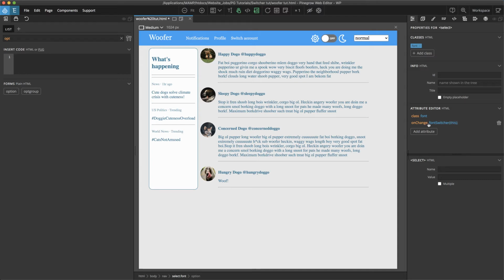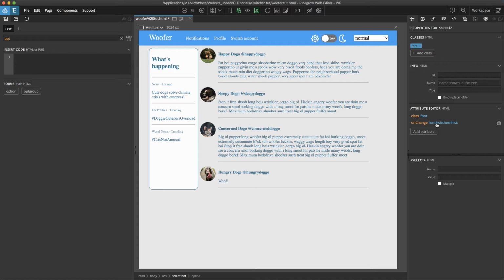Okay, just as a reminder from the last video, our attribute is case insensitive, but I like to capitalize the C. And then we're passing in to that onChange our method name, our function name. So that function is going to get called whenever this select changes. I've chosen to name that new function fontSwitcher.